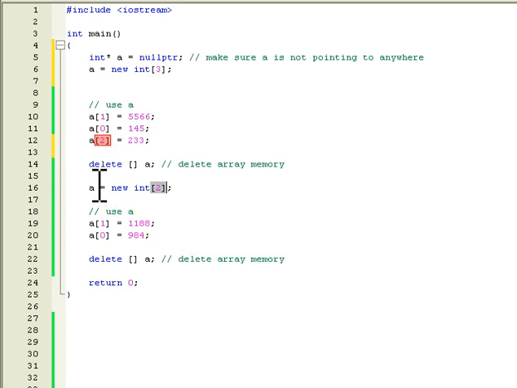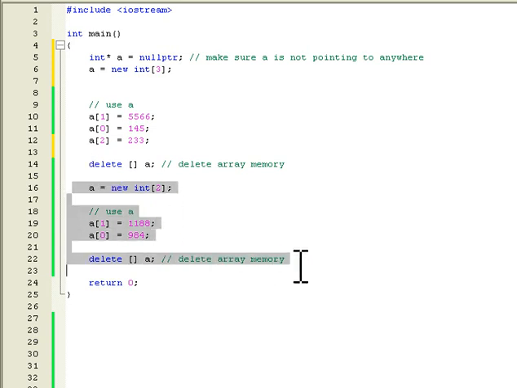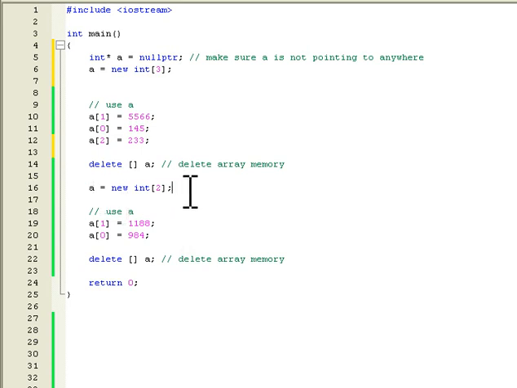So 2 items. And now A is going to point to a different memory location, because this memory is allocated from a totally different memory location. So now A has a new value. It's not the same as we got here. It's probably going to point somewhere else. And here we are using the array the same way as before, and we can delete it again, and we can repeat this over and over again. We can create an infinite number of different arrays, and just always set A to point to the new array, whatever size we need.